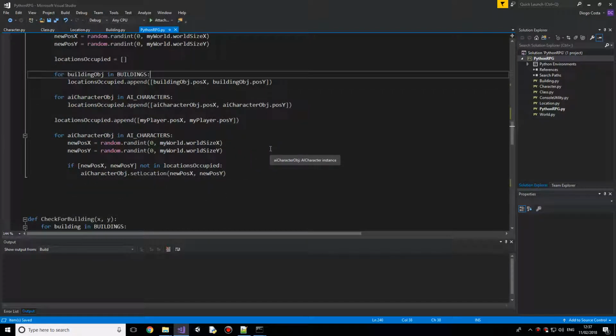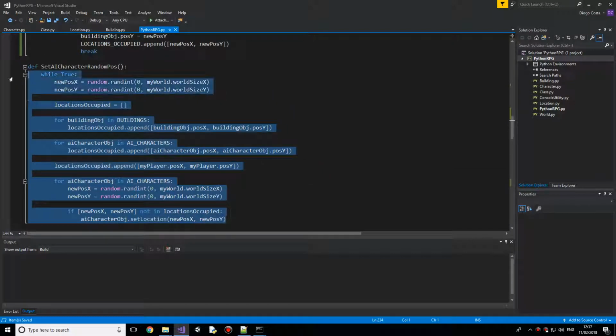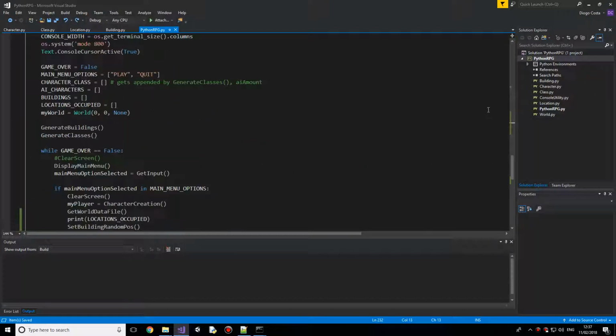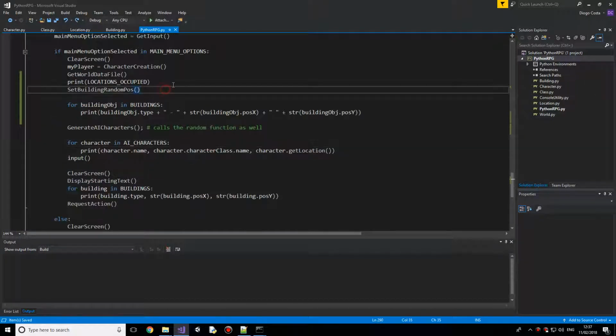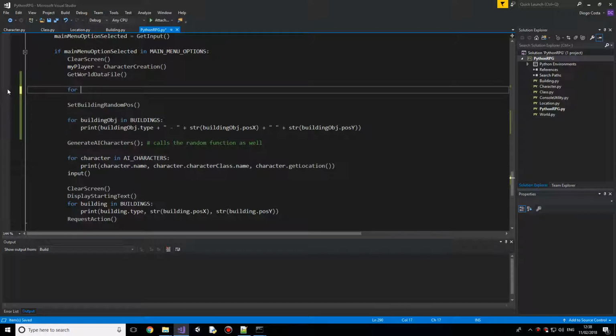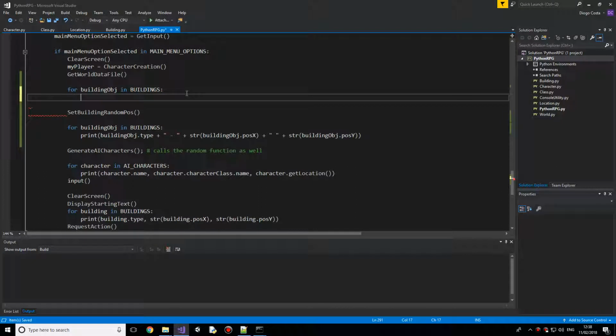So over here, as you can see, that's a mess that I was doing. We can just boom. What we can say instead is, I'm just thinking, this could change. Instead of saying, oh yeah, set building random pos and stuff like that, I'm going to have over here: for building object in buildings, set random position.